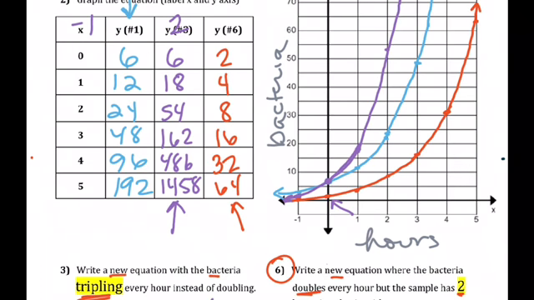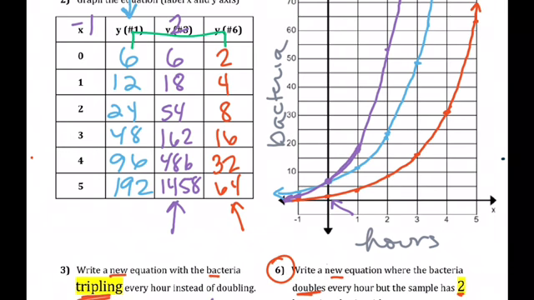A couple of things to pay attention to. Because the red and the blue, they're both doubling. And so actually the red and the blue graphs are exactly the same graph. The only difference is that one is starting lower. So if I was to take this red graph and slide it up, it's going to actually fit right on the blue graph. The reason it doesn't look like it's the same is because it's just starting at a lower point. And so if these were lines, which they're not, but if they were lines, they would be like parallel lines. They're increasing at the same rate. And so that's something about the red and the blue, that these both have the same rate because they're both doubling. So that's just a little interesting tidbit.